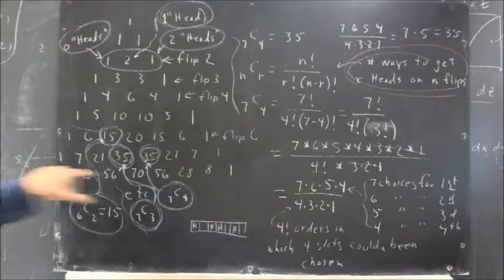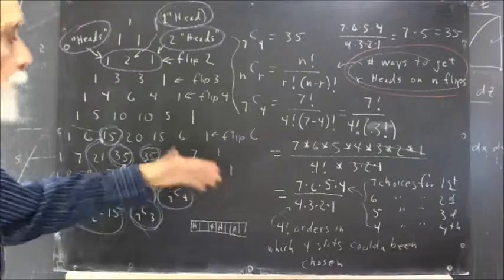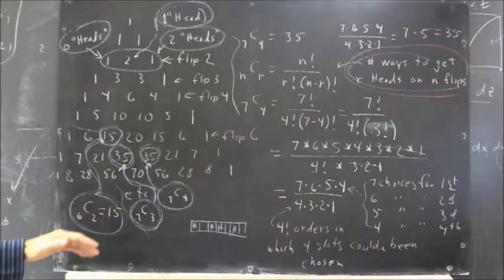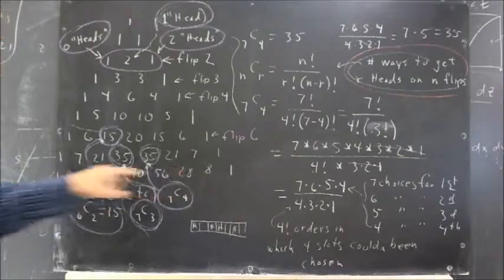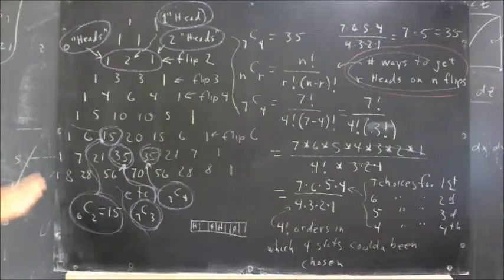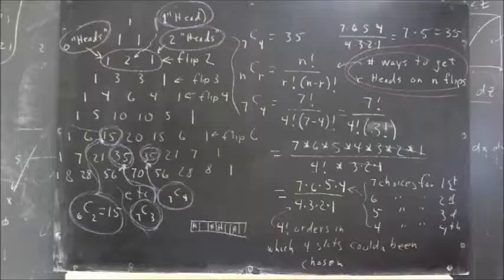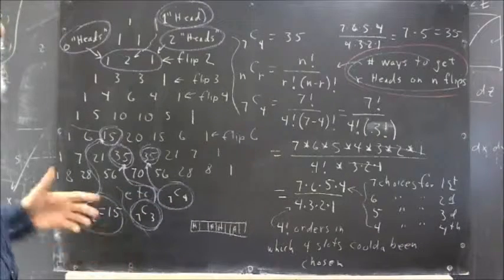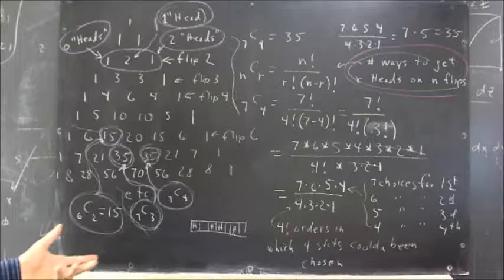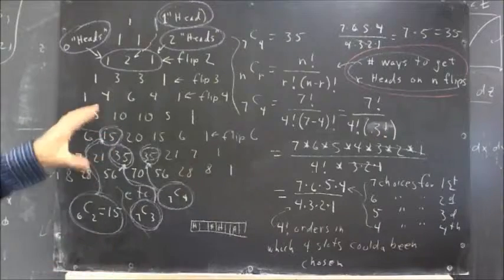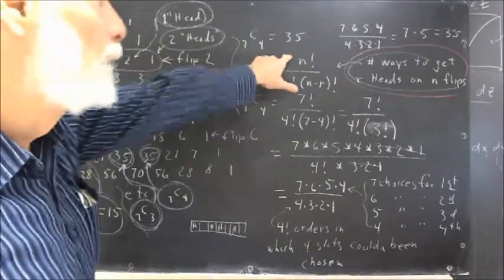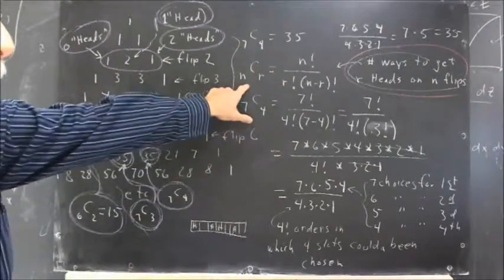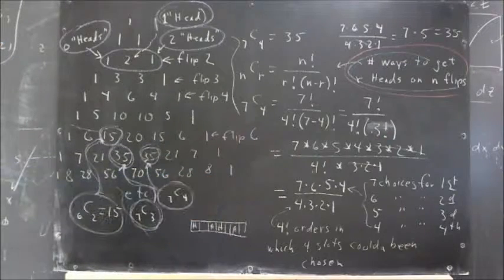Pascal's triangle gives us a quick and short way for fairly small numbers, down to the 10th row or so. It's fairly easy to write out the triangle and get the arithmetic correct. It gives us a kind of shorthand picture of the number of ways to get different numbers of heads on different numbers of flips. It's not particularly useful if you want to do something involving 25 flips of a coin. The numbers get too big. It's too hard to list a triangle all the way down to there. In that case, you want to use the formula. So you do need to be able to use the formula, but the triangle gives you a very useful picture.